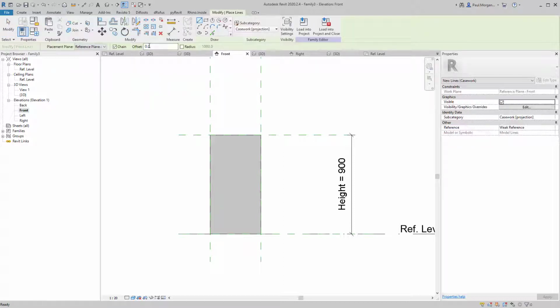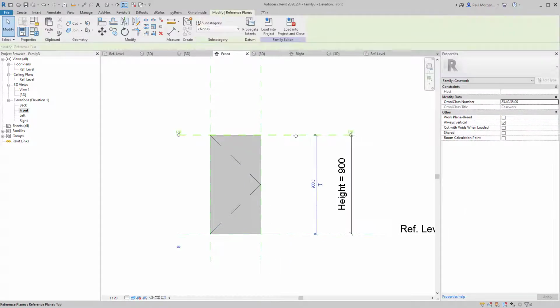So I'll click on model line, and then I'm going to choose my subcategory. Let's go with elevation swing projection. We'll click on that. Let's see what that looks like. That might be solid. Actually, it might have to be hidden lines projection. We'll click on hidden line. No, elevation swing, let's see. Is that dashed? Yes, it is dashed. What about hidden lines? Yeah, okay. We'll go with elevation swing projection. Click on that, and I'm just going to click once in this corner, once in the middle of the door, and the little triangle picks it up, and once there. And that's basically it.